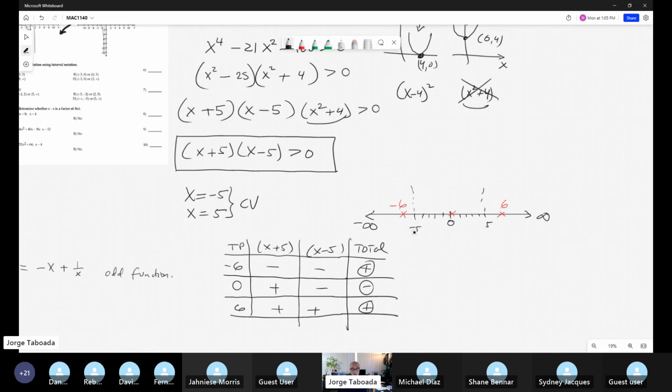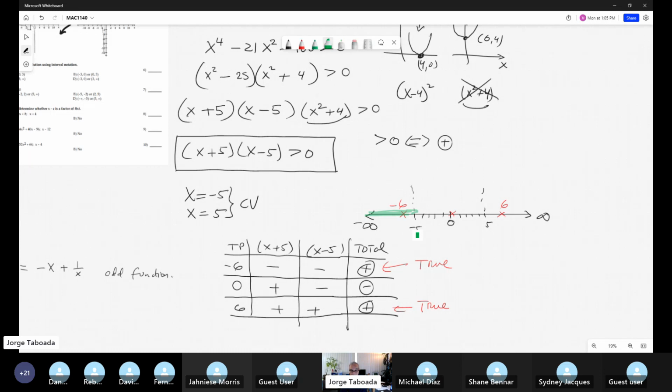Okay, and come back again to the beginning. I see that our inequality is greater than 0, and greater than 0 is equivalent to saying positive. The true ones are this and this. So when you plug in -6, the statement is true. When you plug in 0, it's false, it's negative. And when you plug in 6, positive, it's true. Now the solution of our inequality is this interval.